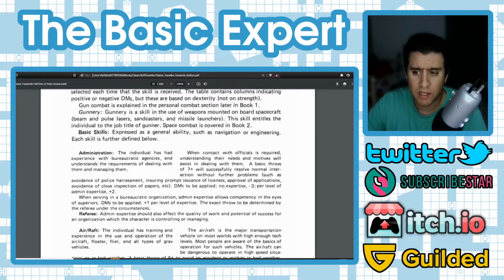So this skill says when contact with officials is required, understanding their needs and motives will assist in dealing with them. A basic throw of 7 or more will successfully resolve normal interaction without further problems, such as avoidance of police harassment, ensuring prompt issuance of licenses, approval of applications, avoidance of close inspection of papers, etc. DMs to be applied. No expertise, you would have a -3 penalty. So if you do not have an administration skill, but you attempt to interact with someone at the space DMV, and you're trying to get your license, or you're trying to get goods that are on your ship brought aboard the space station, for example, you're going to have a -3 penalty to those checks.